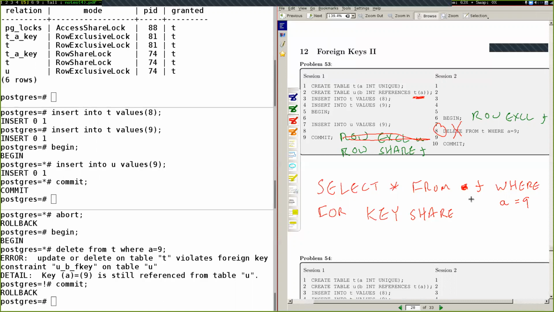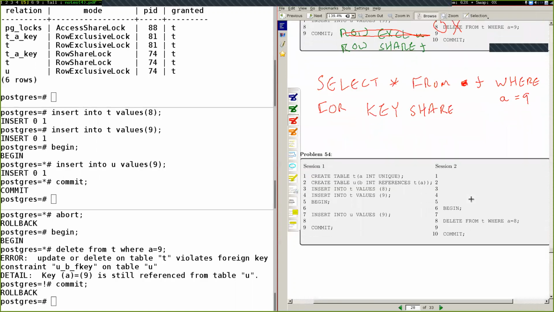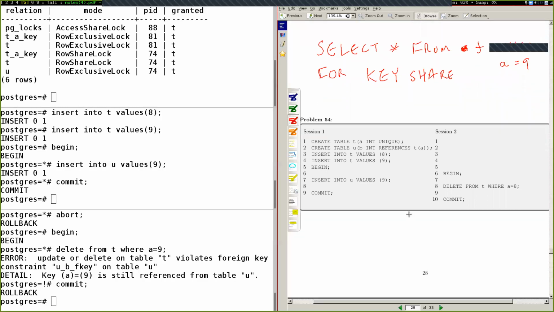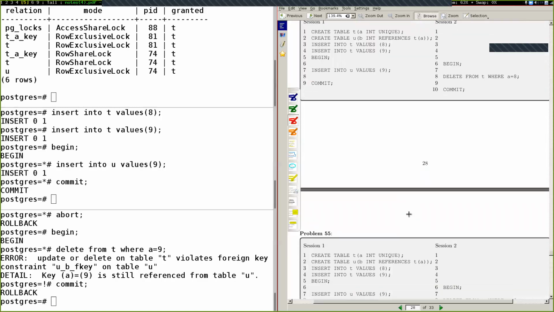Okay, the remainder of the problems in this section all just have slightly different conditions. Here, the condition where A equals 8 doesn't match this row that's being inserted, so after you work through it, you're not going to get a block.